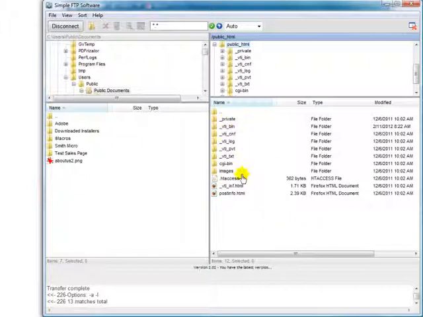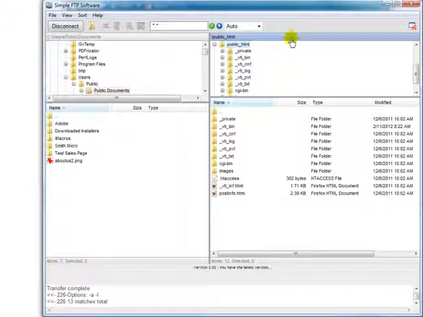Now, you don't want to mess with any of the other folders in here. Leave those like they are. You may already have a lot of other folders in there. So what I'm going to do is show you how to create a folder. There's a couple of different ways. You can go up and right here, create folder.